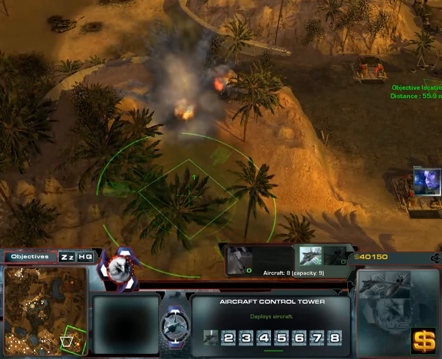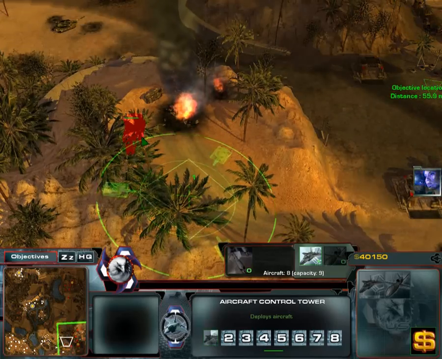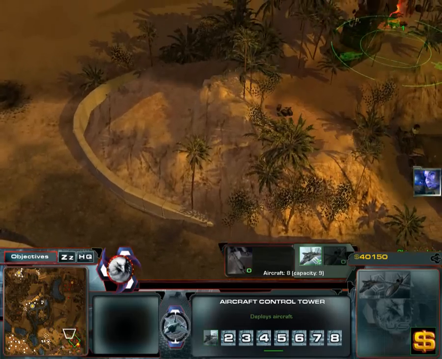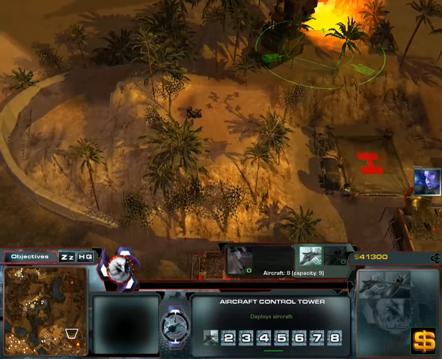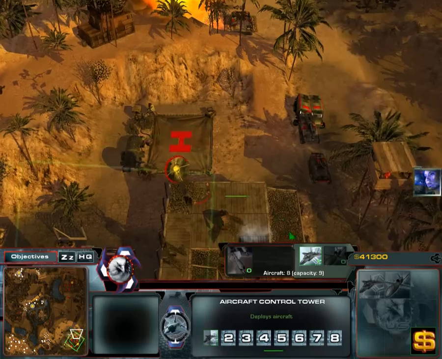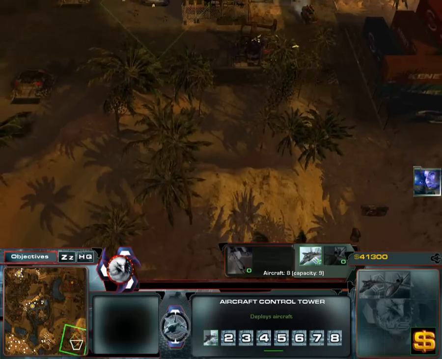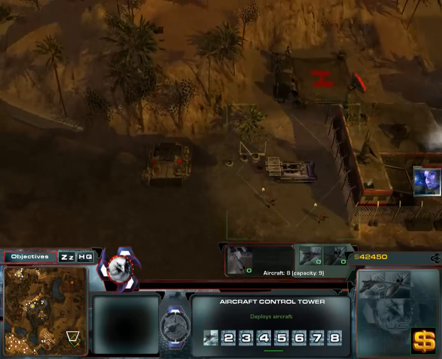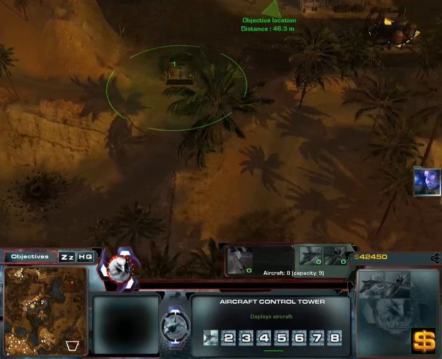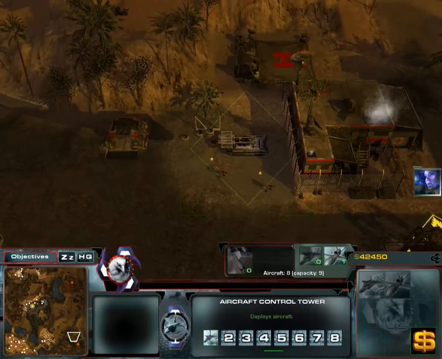Aircraft ready for launch. Matter of fact, we might get taken out. Yeah, okay. Just gonna do a flyby up here. Oh, there he goes, he found it. We'll just kind of take this base out from the air, I think, is a good tactic, and then we'll move in with our ground forces.